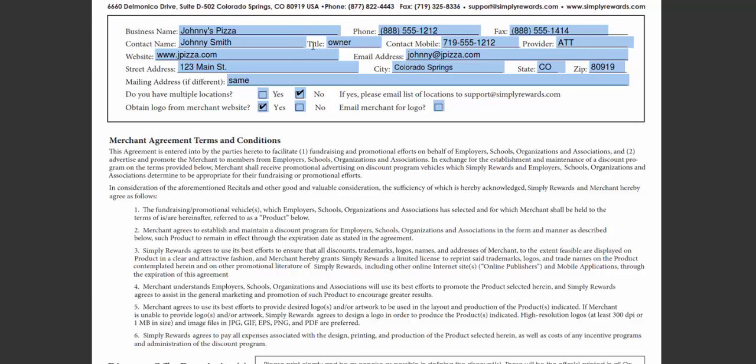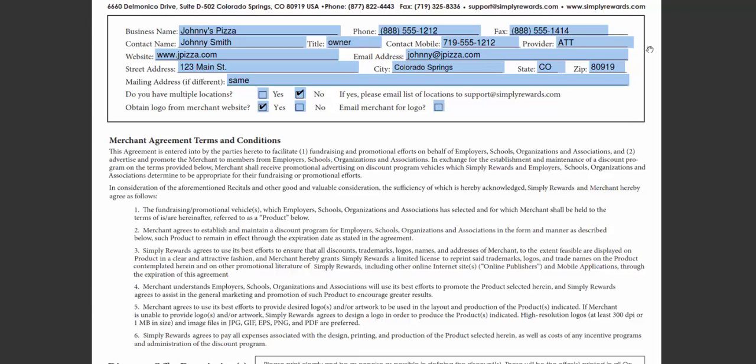Many times you also might have a GM who is authorized to approve a merchant agreement, or an area manager, regional manager, something to that effect as well. We just want to get all that information so we know who actually is authorizing this agreement. Then we're asking you to get the actual mobile phone number for this contact as well. And who is the provider of that? In the future, we have the opportunity to text the offers and to obtain their approval via a cell phone.